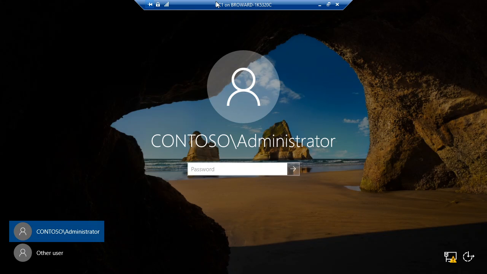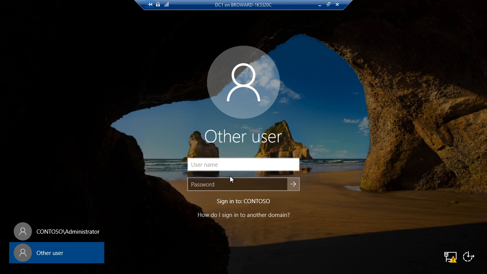Okay. I want to show you something. You don't have to do anything. You can stay right there. I just want to show you. When you're dealing with the domain, you have to type the Contoso. Look what happens. By default, do you see how it defaults to Contoso? If it was a non-domain controller, you have two sets of user accounts, local or domain. If I type administrator, well, because I'm on a DC, but if you were in a normal box and you type that, it'll assume the local. So you need to make sure that you always sign in with Contoso\administrator.